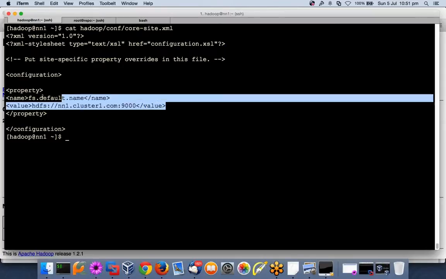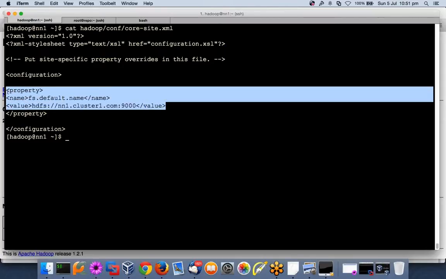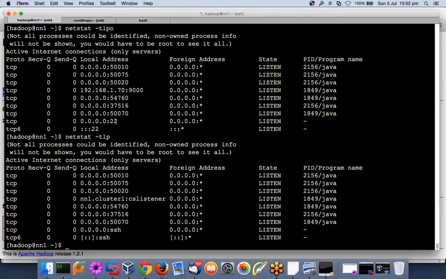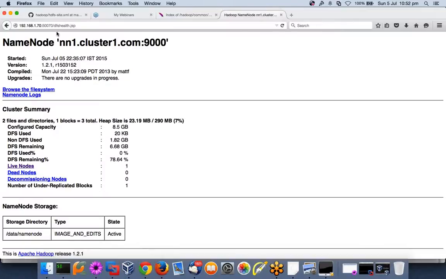This 9000 is an RPC port to talk between the name node and data node, but the port I'm telling you about is a web server port.